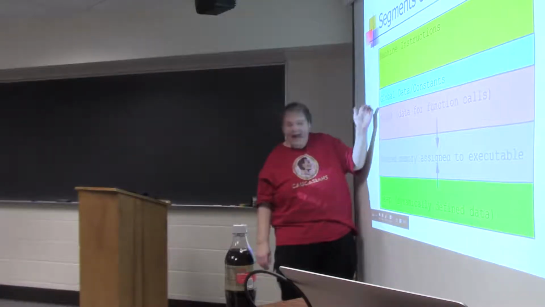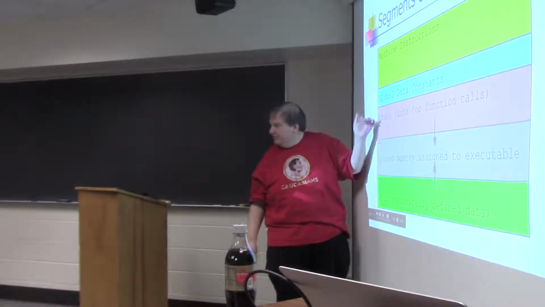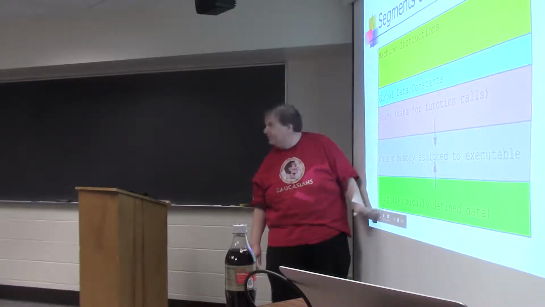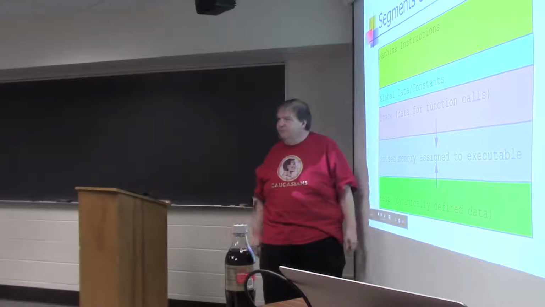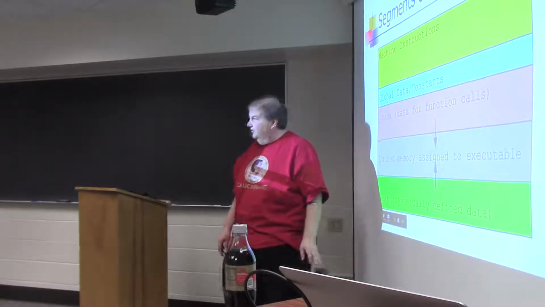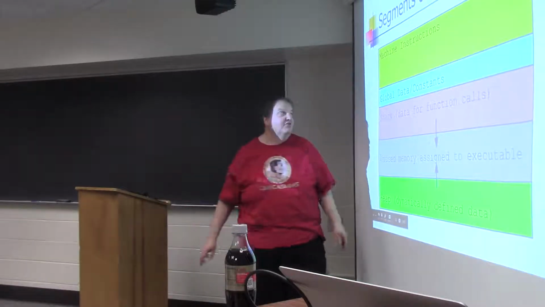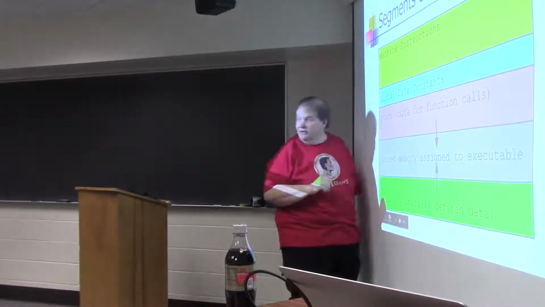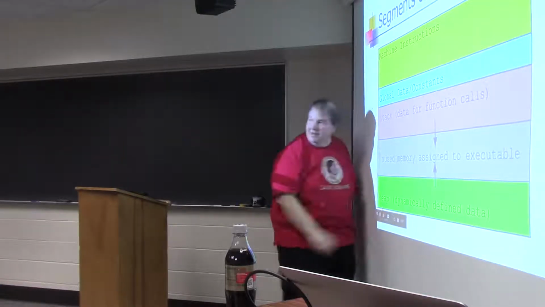Same thing with the stack. As long as you know where the top of the stack is, you can refer to any part of it as an offset from where the stack is. And the heap is a negative offset. But everything's offsets, so it doesn't matter where in memory the code is. The only places you need to change are the places where you store those key values. Where's the top of the actual code? Where's the top of the stack? Where's the bottom of the heap?